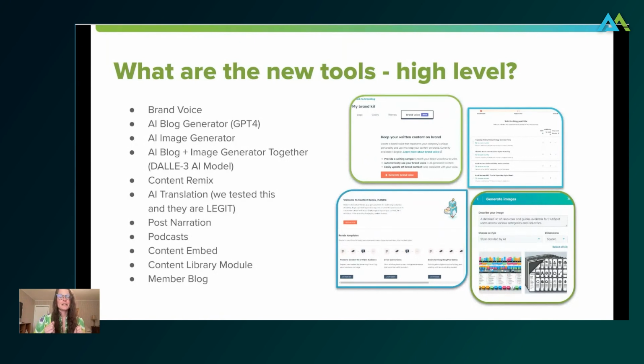And then we have AI translations. Something super exciting about AI translations. Anyone here in marketing who's tried to use Google Translate, and then you speak to a native, let's say Spanish speaker, if that's what you're translating to, that Google Translate isn't that great. So we actually did, and with the Spanish language, they have a dozen different varieties. So you can be specific to Costa Rican Spanish, Mexican Spanish, Spain Spanish, right? So we can really relate to however people speak in that particular country, not just the general language.